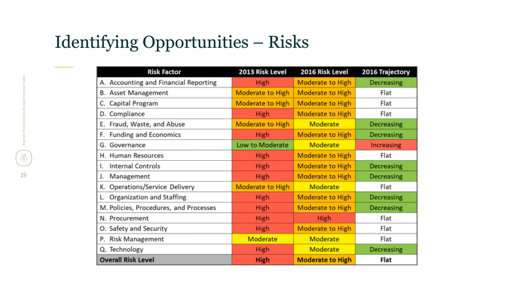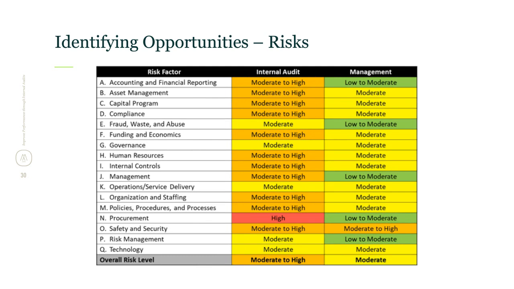And then another really insightful way to look at risk assessments is to get a comparison of the assessment or rating that internal audit is preparing, which is what was reflected on the previous slide, to what management's perspective is. So in a risk assessment, you're of course talking to management as part of that process to assess risks. In fact, that's one of the most important inputs to assessing risks. But ultimately, the internal audit function provides their assessment of risk based on inputs, review of documents, observing operations, interviews with management. So that goes in internal audit's risk assessment.